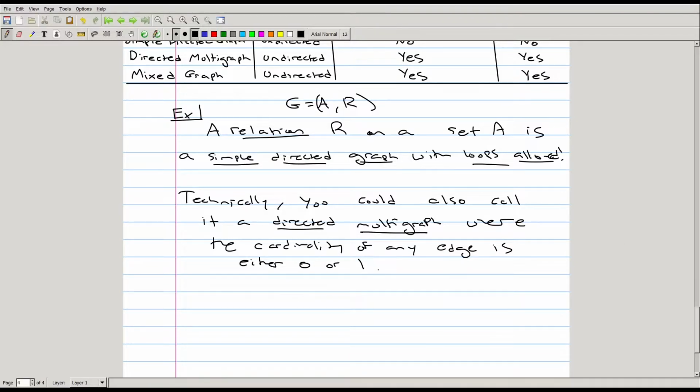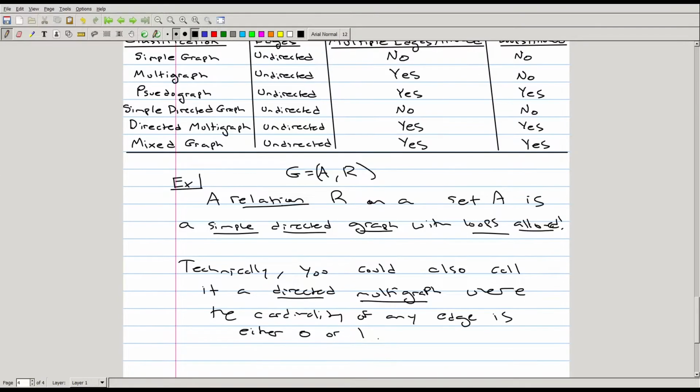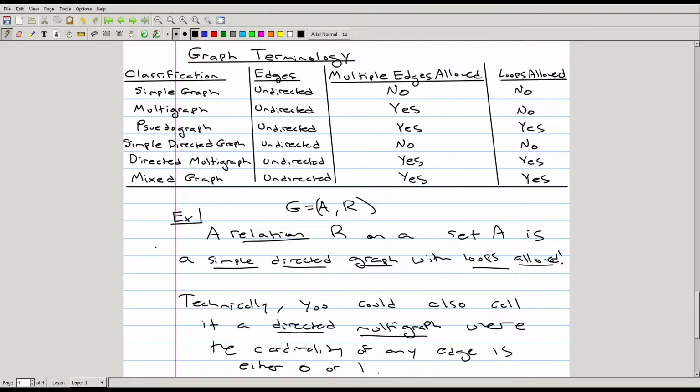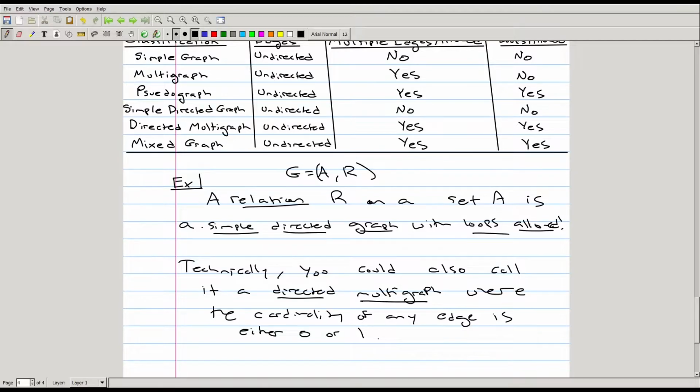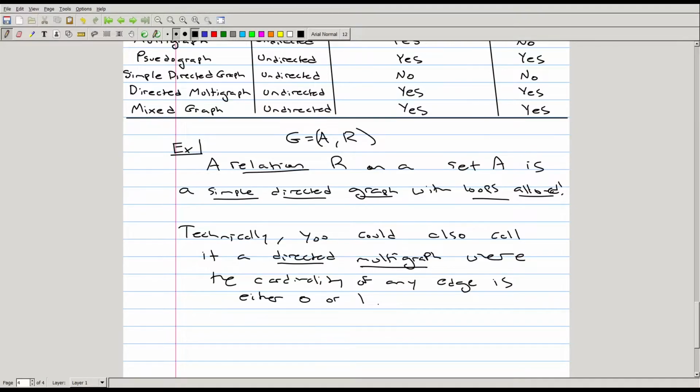So this example really brings home what I mean here, which is that as long as you're okay with these properties, you'll be able to figure out what your graph classifies as. And if it's in one of these classes, you might want to take that classification and restrict or add certain properties as you see fit when you're studying a certain type of graph.